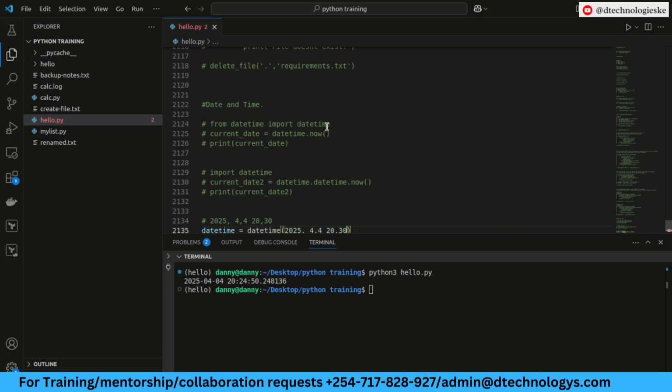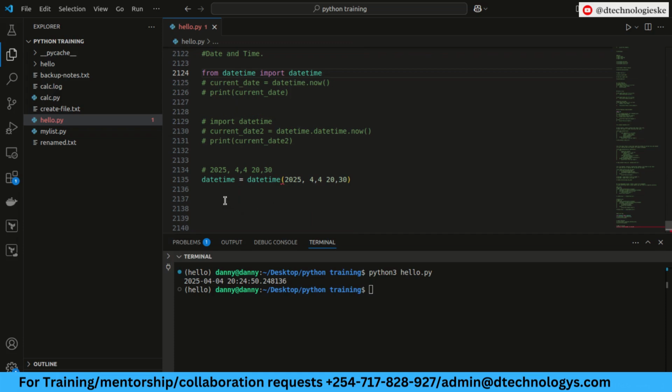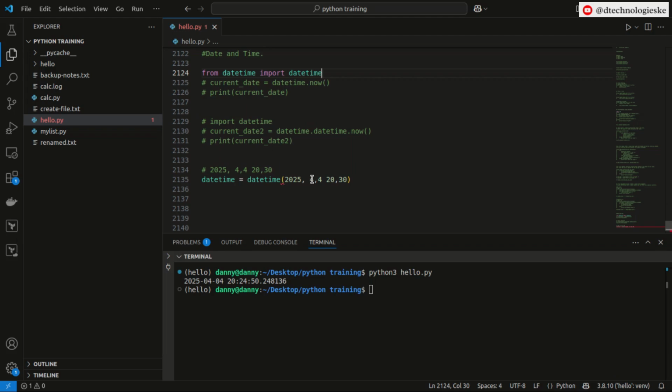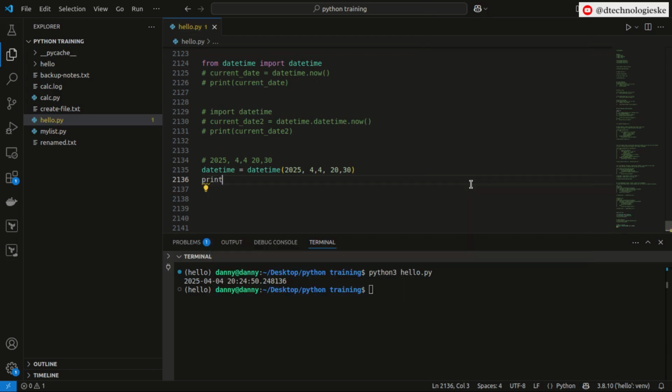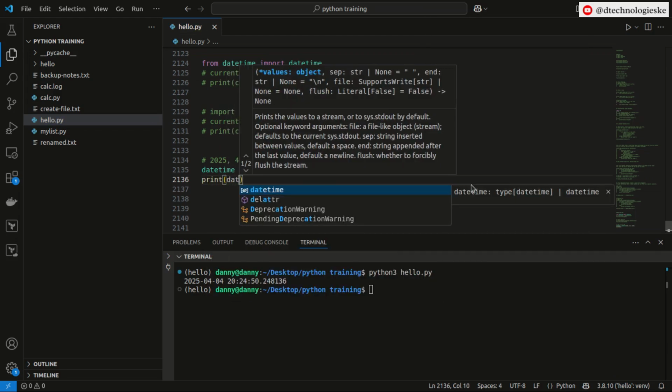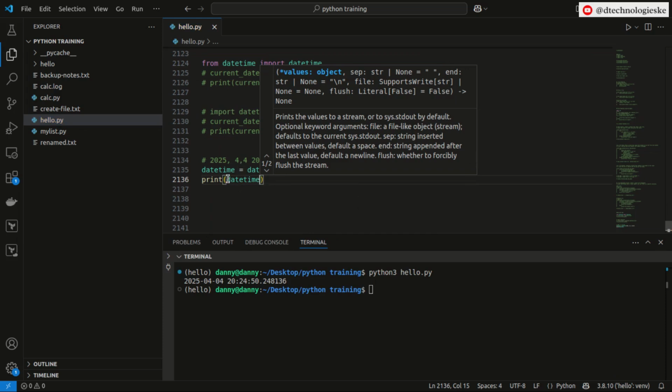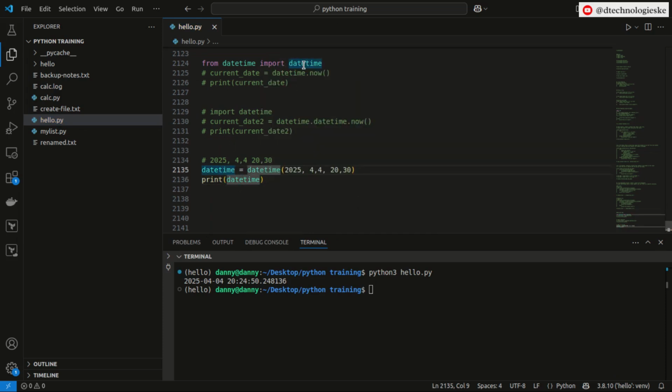Of course, I need to activate this: from datetime import datetime. Then that is the year, we have this as the month and the day. In here I need to have a comma. Then this is the hour and this is the minute. Then let me try to print it. Actually, I shouldn't create a variable with the same name as we have here, so let me use another name instead, otherwise that might cause some conflict.